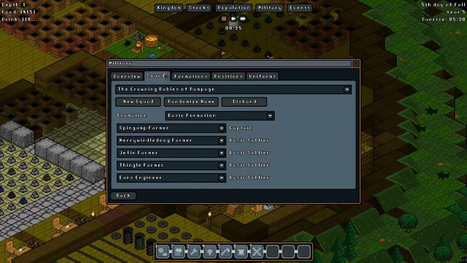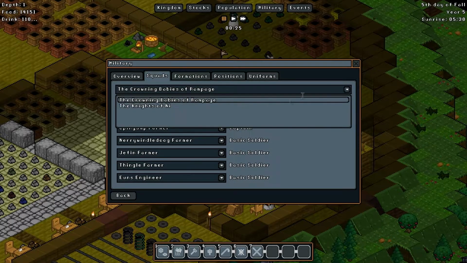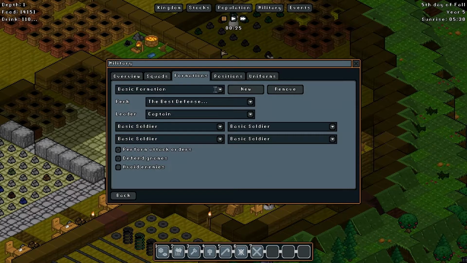Should we just go over to here? Squad. That's a knee. Axis formations.